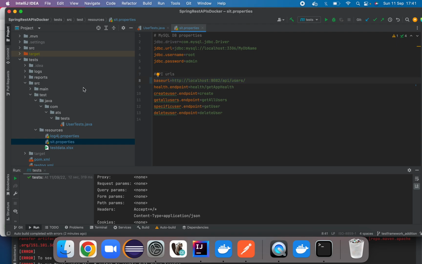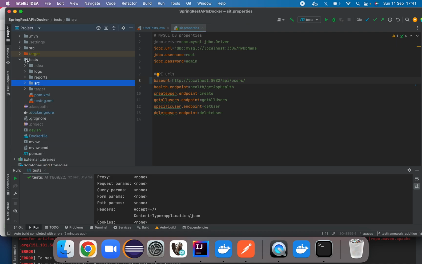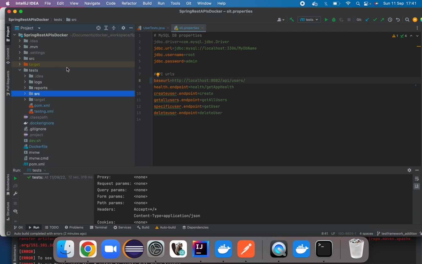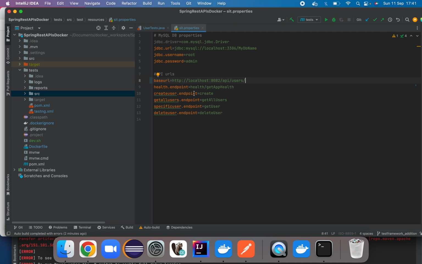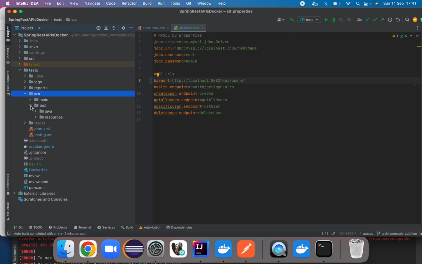So let's see how we can run the test cases in this Dockerized environment. So before that, we'll understand what changes I have done after adding this folder into this main repo, and then we will see how to run this. So if we see the changes inside the folder, I have already added what all things we have discussed. The same thing I have just copied here, and I have added a new file called dev.sh.